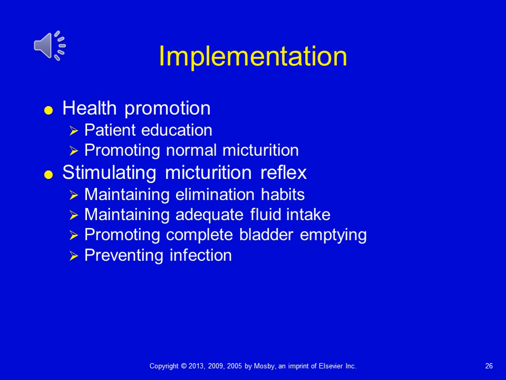Maintaining normal urinary elimination helps to prevent many urination problems. Many nursing measures promote normal voiding in patients at risk for urinary difficulties and in those with established urination problems. Methods of promoting the micturition reflex help patients sense the urge to urinate and control urethral sphincter relaxation. A patient's ability to void depends on feeling the urge to urinate, being able to control the urethral sphincter, and being able to relax during voiding.